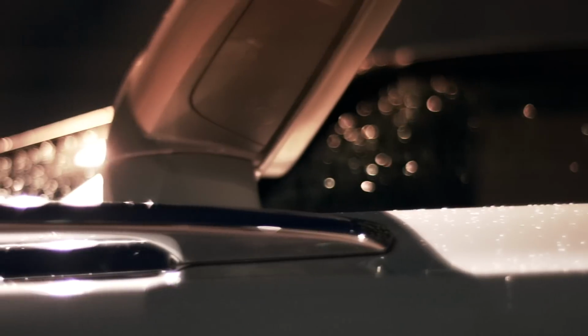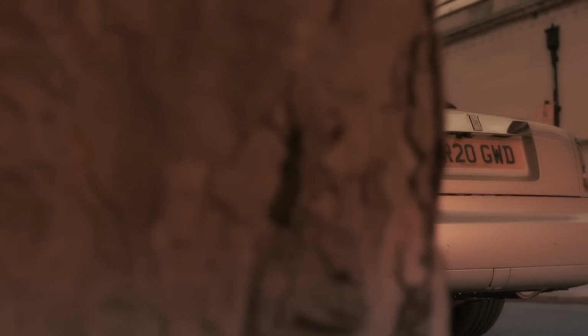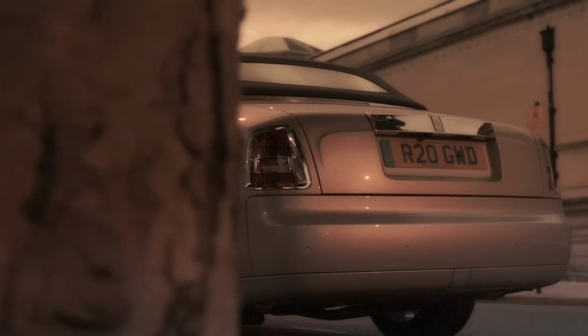Perfection is a word that's thrown about a fair bit. It can be used to describe a dessert, a painted wall, an outfit, a date, or a situation, basically anything. For Henry Royce, it was a way of life. He'd be proud then of what the company bearing his name has become today, especially with the Rolls-Royce Phantom Drophead Coupe.